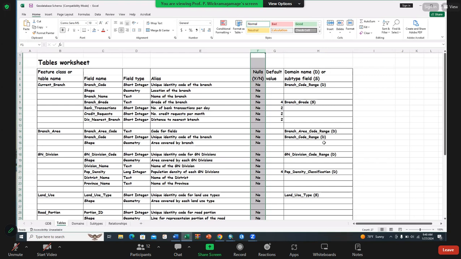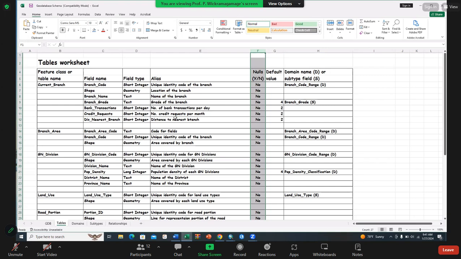Let's say Peradeniya branch of the commercial bank, Peradeniya branch. Okay, commercial bank, Peradeniya branch. When we are adding data to it, can we leave a particular column empty? Now let me see.